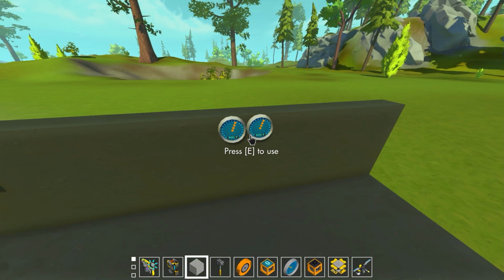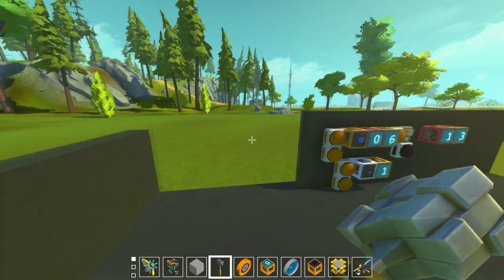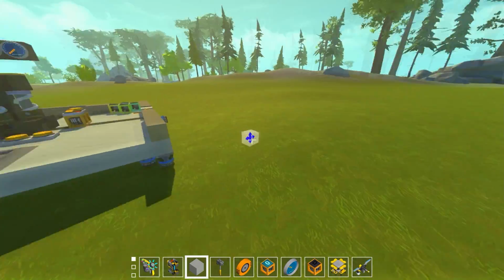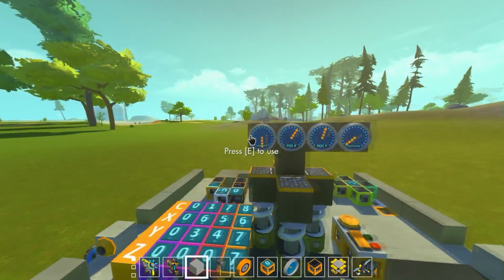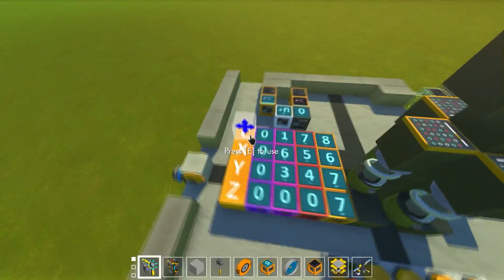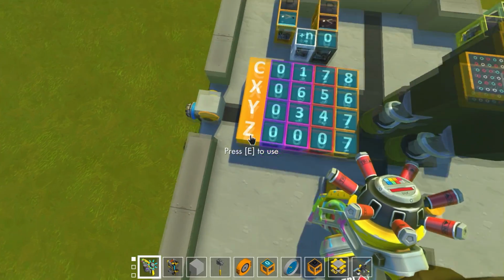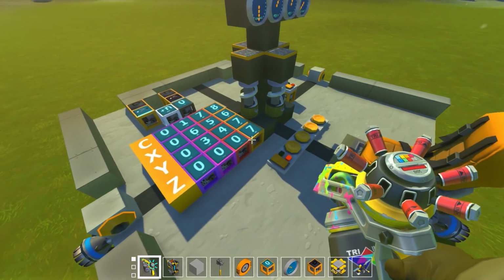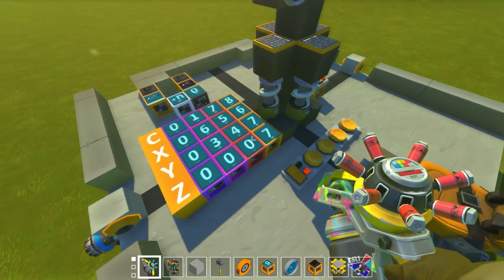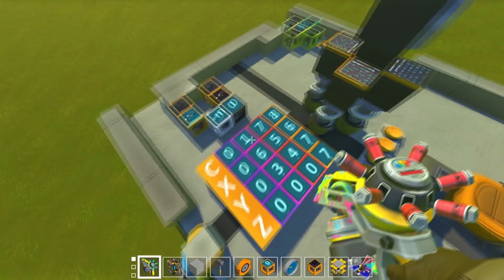So what that means is we can actually make GPS creations. You can see here we've got an X position and a Y position, and those are related to the world itself. So if we take a look at this creation over here, where we've got 4 meters hooked up: a compass, an X position, a Y position, and an altitude. You can see we've got all those hooked in right here to these number displays. So we've got compass, X, Y, and then the altitude. We're 7 blocks above whatever 0 is. We're at 656 by 347, and we're at a degree of 180 degrees.